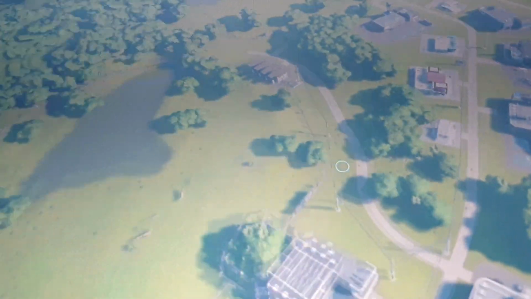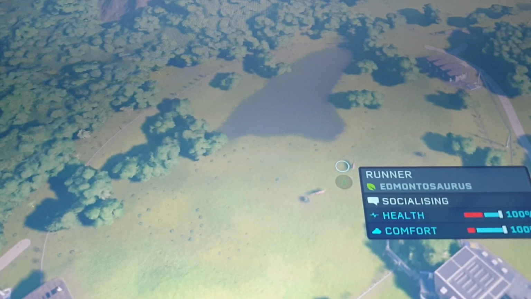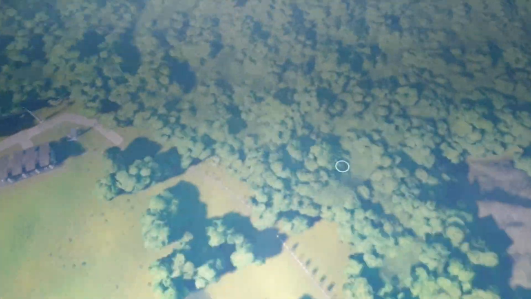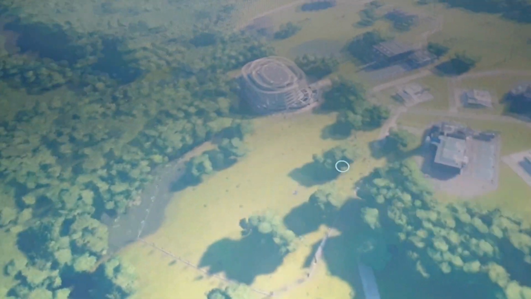The question is, where do we put the Dracorex? In here? Or here? Actually, no, I'm going to make a whole new enclosure for them over here, because we have a space. And I'm like, why not?